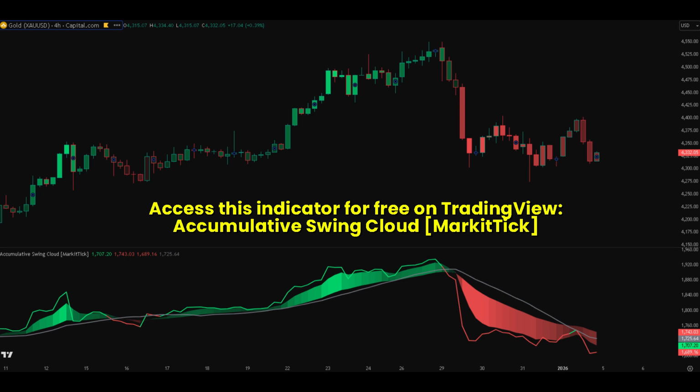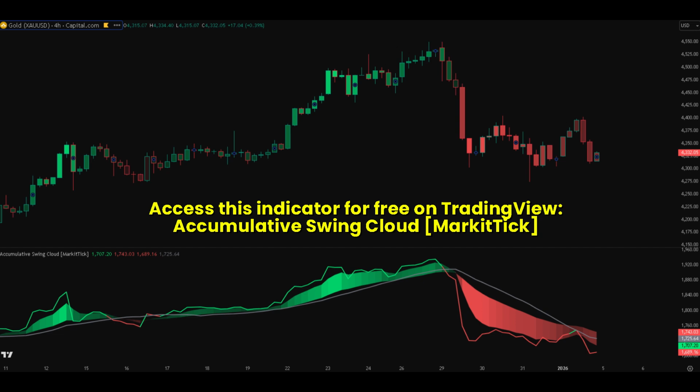This indicator presents a modernized hybrid approach to J. Wells Wilder's classical Accumulative Swing Index, ASI. While the traditional ASI is often viewed as a simple line oscillator used to confirm price breakouts, the Accumulative Swing Cloud reconstructs this concept into a dynamic trend-following system. By smoothing the raw ASI data into multiple moving average layers, this script creates a cloud structure that visualizes the strength, direction, and momentum of the swing index, effectively treating the ASI value itself as a tradable price action entity.